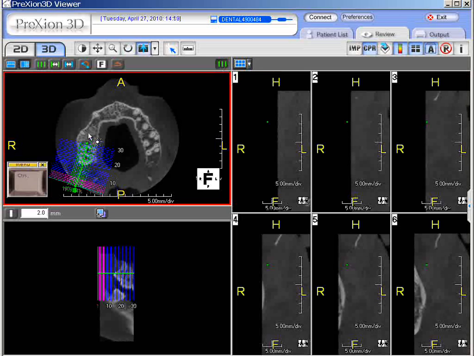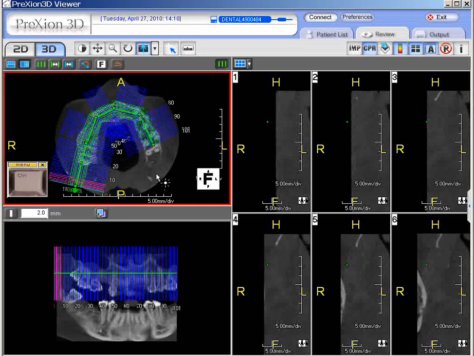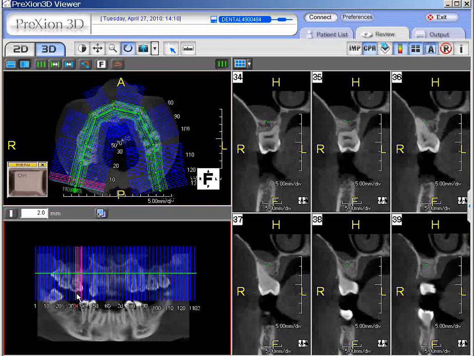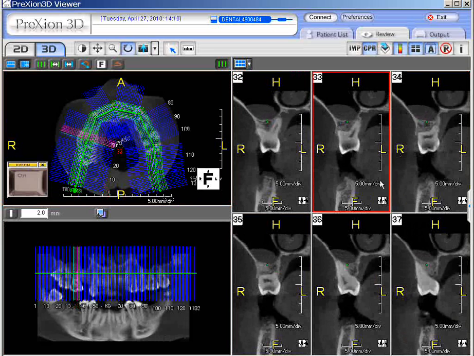So once again, you go across the arch, just left clicking it, and you can end up in a section that you wish. Once again, in review, if you want to go to one section, let's pick this particular tooth. I'm going to left click it in the panel, then come across to the right and scroll with the middle wheel, and you can see the pink lines are the sections that you have selected. All right, and of course you can perform your measurement functions here as well.